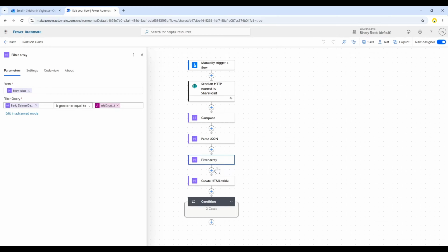So we are checking the length of the items within the filter array, and then we are sending the email. This is a simple email, which is basically an HTML email with formatted date and time. And then we are also giving the output of the HTML table so that it displays all the items being deleted in tabular format in the email itself.